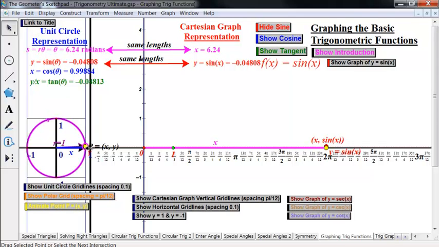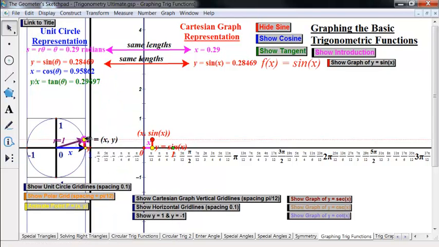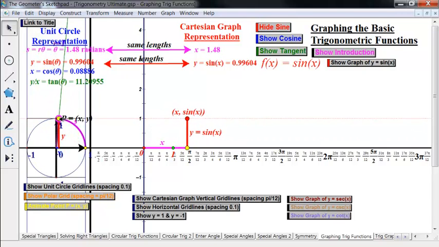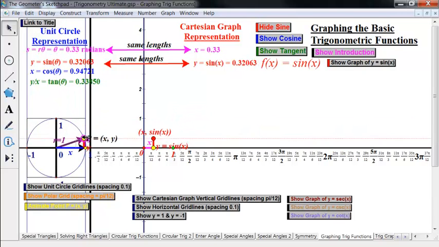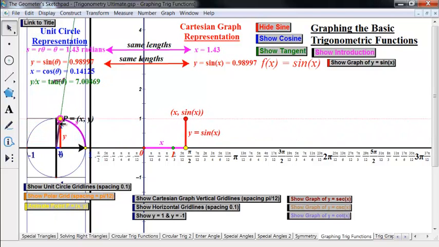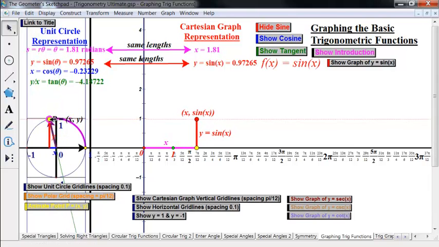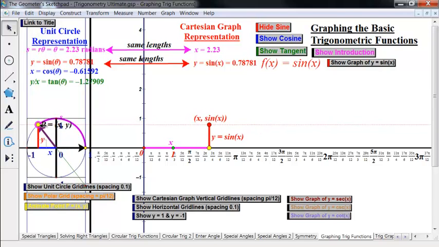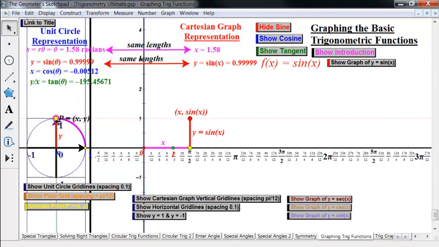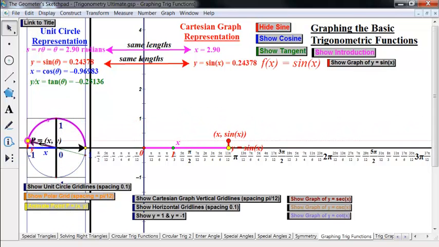As the sine is the y value, when we start here it starts at 0. Then as I go up this way it gets bigger, and it works its way up to 1 for angles between 0 and pi over 2. Those y values, sine values, are between 0 and 1. When we get to pi over 2 for the angle, we get a y value of positive 1. Then as the angle continues around to be an obtuse angle, between pi over 2 and pi, we work our way down from 1 back down to 0. So still positive values, but now decreasing down to 0.